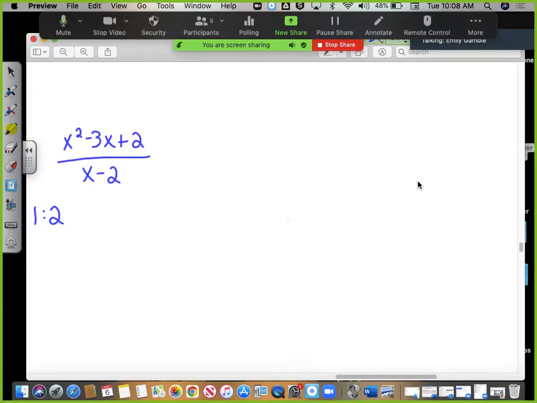I also need to multiply this number times this number and equal positive 2. So the only way we could have that happen is if both of these factors are negative, since negative 1 times negative 2 is this positive 2 that we need, and negative 1 plus negative 2 is negative 3 here. Once you find the lucky factors that do exactly what you need them to do, you then have to memorize that you will put it into a specific format. The format is going to be x minus 1, since this is a negative 1 factor, times x minus 2, since that's a negative 2 factor.